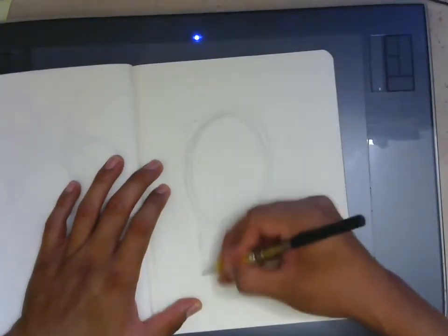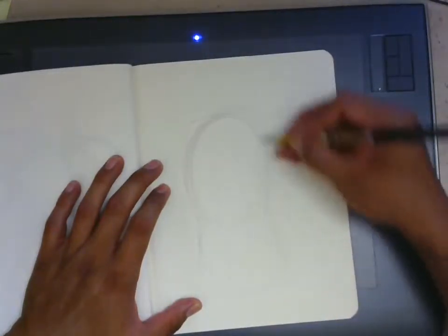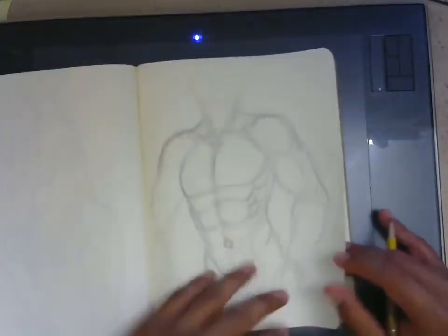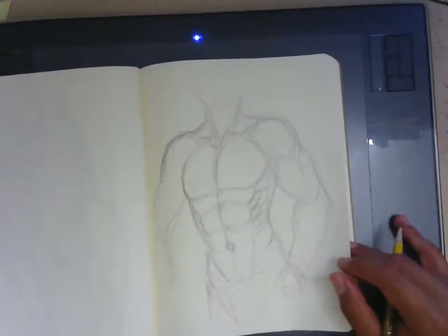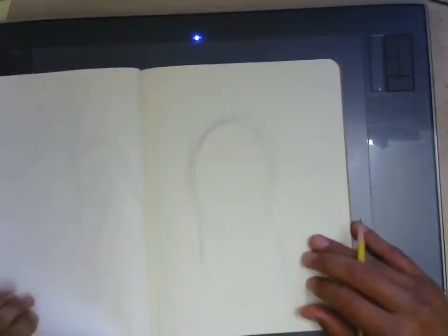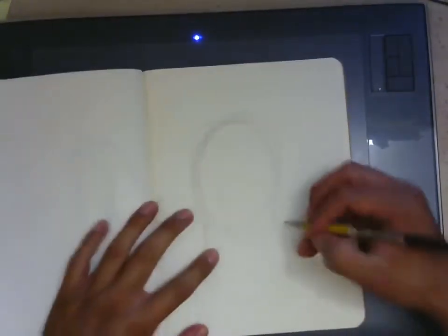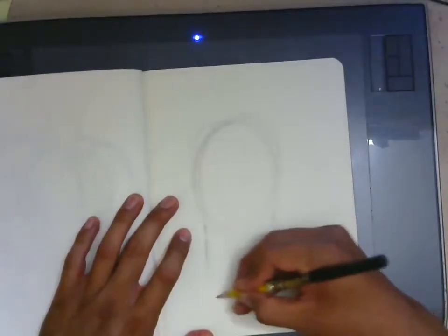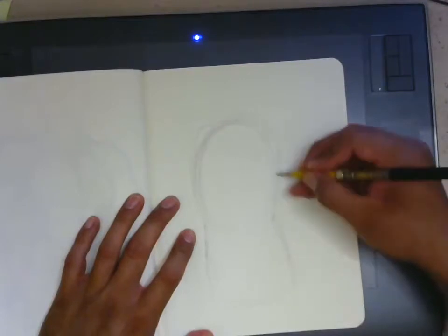On this particular drawing, I'm just going to go over all the quickness I did here, and explain more in depth everything that I put in there, but maybe with a little more accuracy, because I was just speed drawing just for the hell of it.